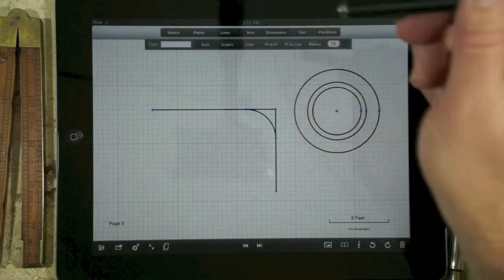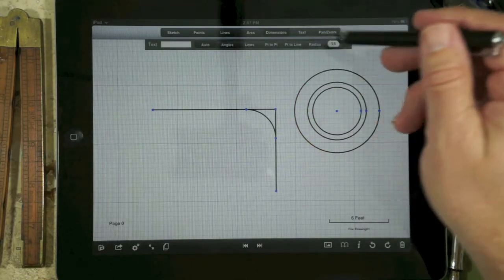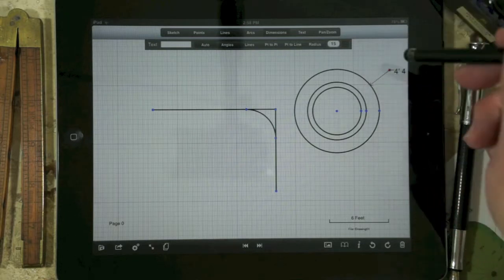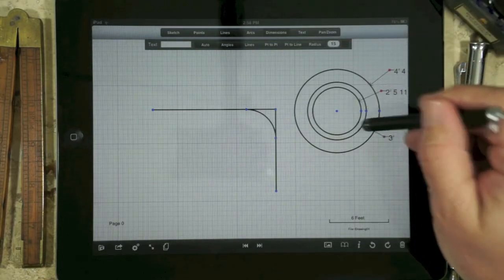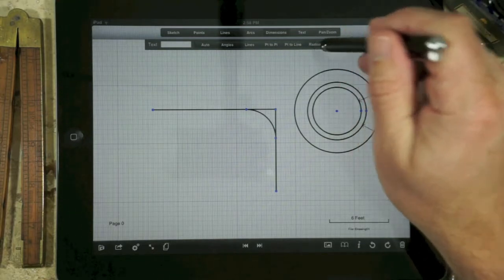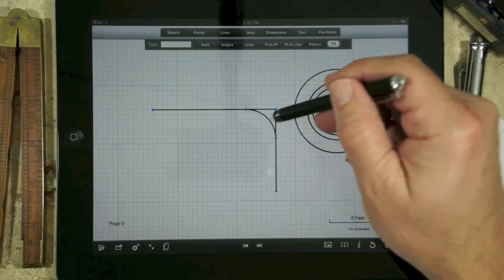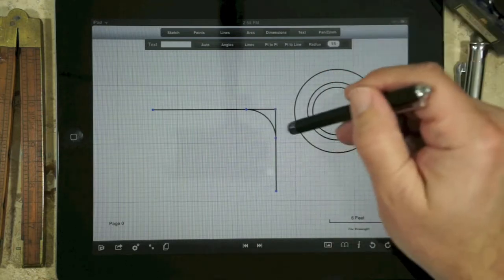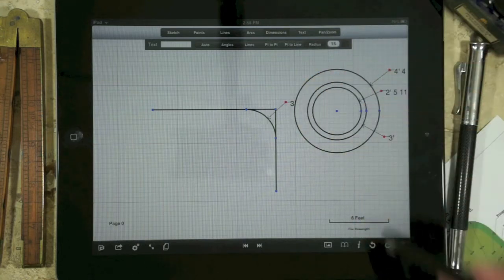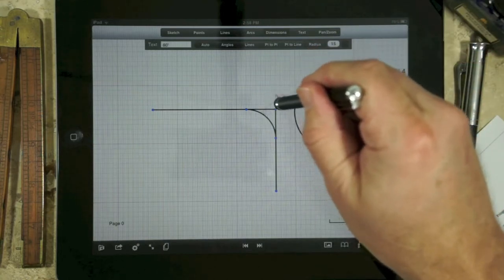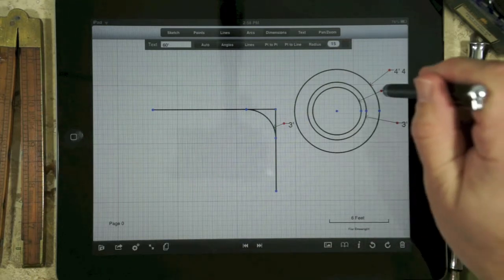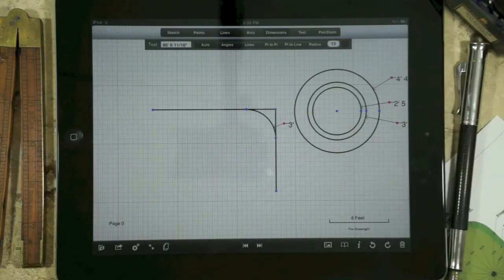We can create a dimension on an arc by either, in a circle, just touching it, and we'll automatically create the various dimensions. If it's close, say for example we've got an angle dimension that would pop up, we can switch it over to radius only, in which case we just touch it. And of course these move nicely around the radius, so we can actually line things up however we want.